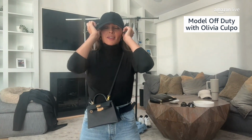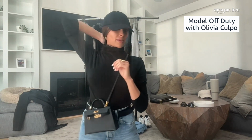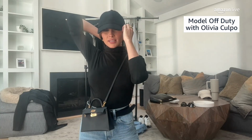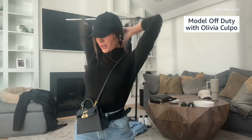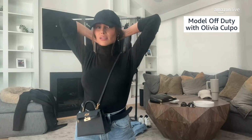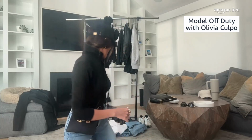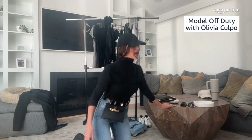So here's my problem with long hair with hats. If you want to put your hair back, you just look a little bit like you don't have hair, which is fine. So you have to make sure you've got some pieces down. That's what I've realized. And then once you have that, it looks a lot better. And then you just put it into a little loose bun. I don't have a hair tie, so I'm just going to tuck it into the back, but I feel like this looks very cool. And I paired it with my own personal bag.